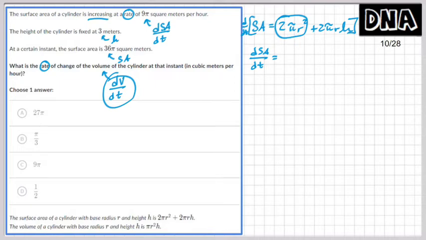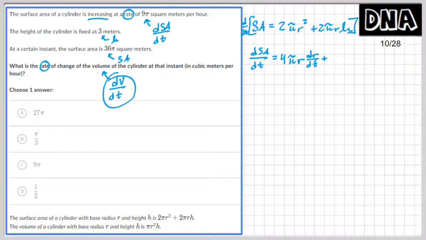But pi is a number. That is not a changing number. So we have 4 pi r, because I had to drop the 2 and multiply it to the 2, so I have a 4. And then because I'm taking the derivative with respect to t, we have to multiply this by dr dt. That's because of the chain rule, my students.